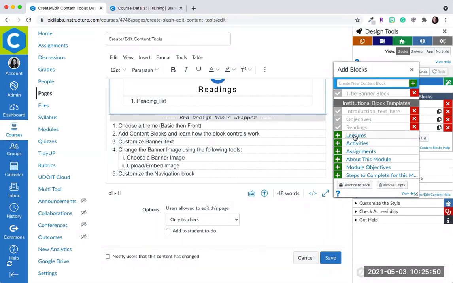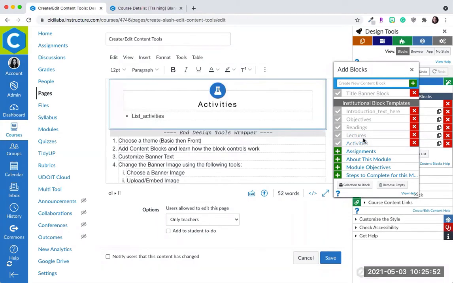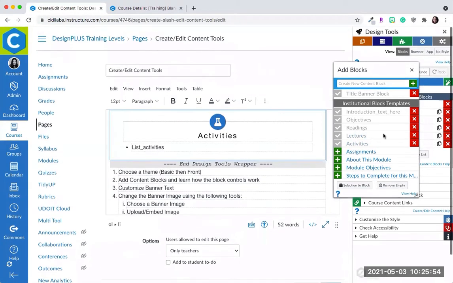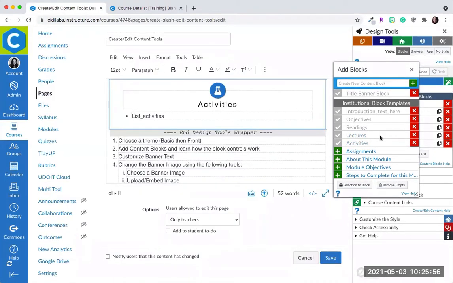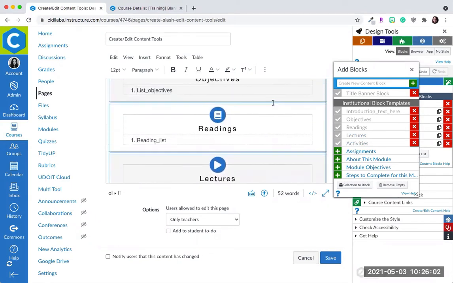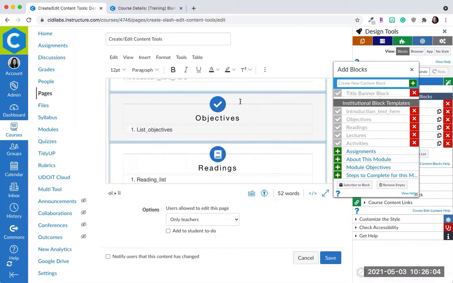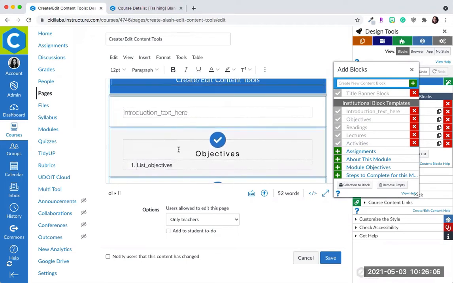So again, if you have faculty members that maybe aren't as techy, or if there's pieces that you require on your pages as an institution, creating these block templates helps you to add those styles in very easily, and any pre-designed content that you want associated with that content block. So it allows you to pick and choose to add those pieces in.